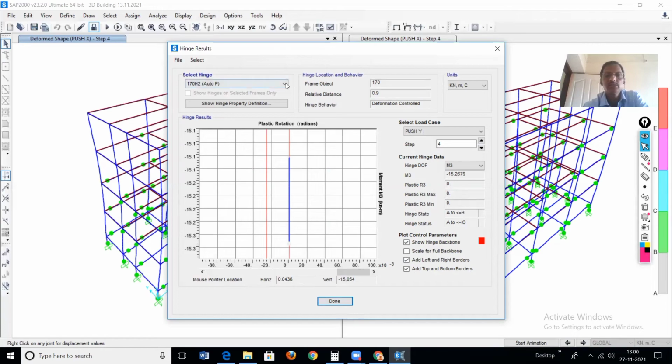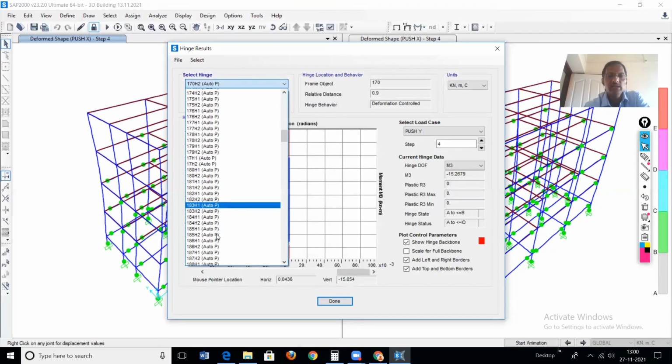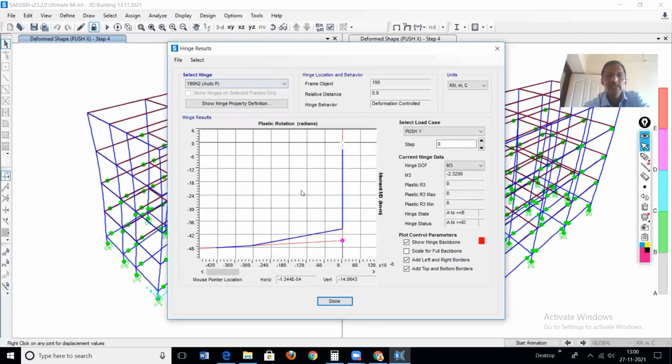In this way, if a complete failure is there, that also we can see. Fortunately, here some failure is also there, so there is a hinge with failure.